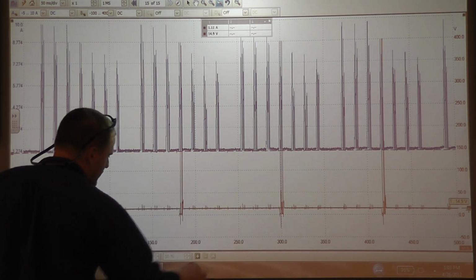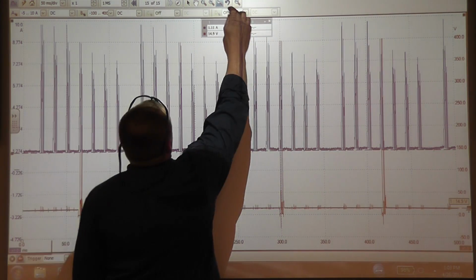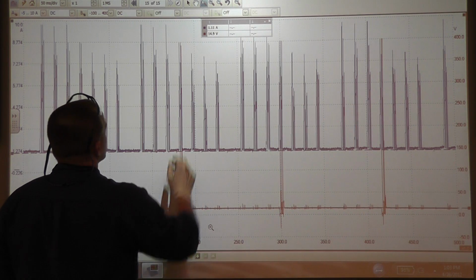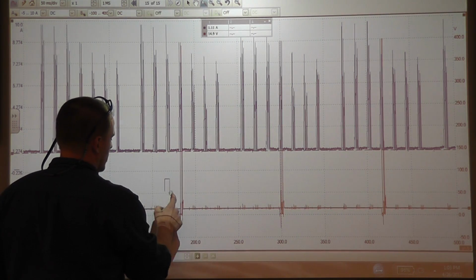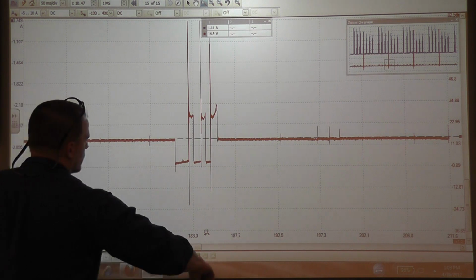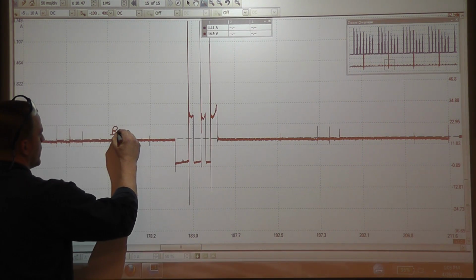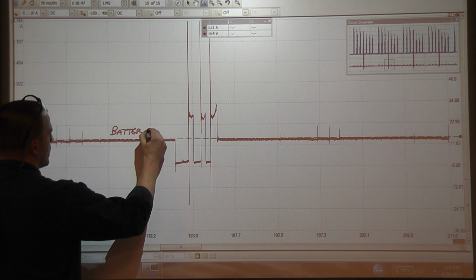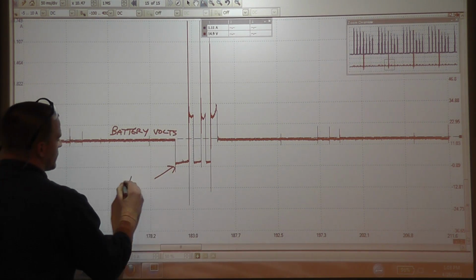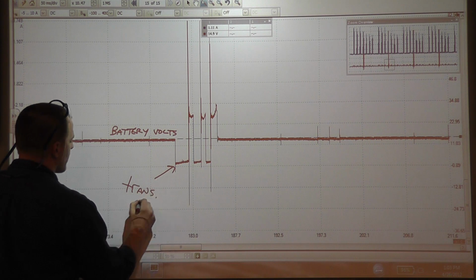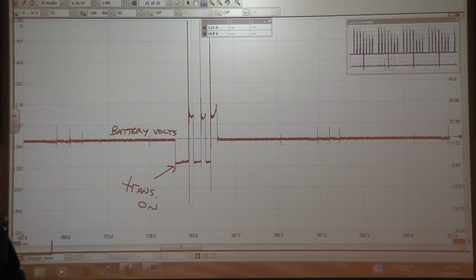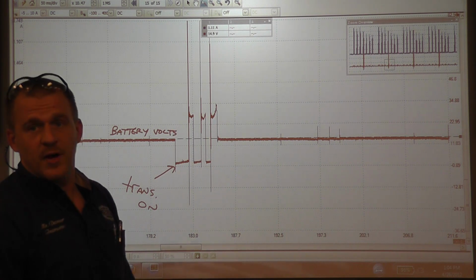And what happens next? When the coil turns on here, let's zoom in on this. What is this line? This is battery voltage here. I know we're on the control wire. Right here is where the transistor turns on, right? As soon as that transistor turns on, that voltage is going to drop. That's what we want to see. I mean, we know we're not going to see that on the number 6.